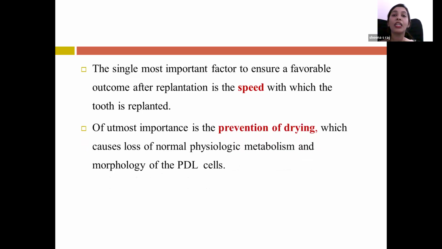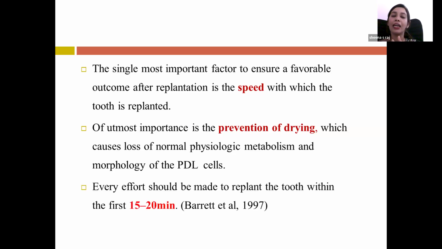That is why we rely on the storage media and place the tooth within the socket, because we know that the tooth surface consists of the periodontal ligament cells, as well as various periodontal ligament attachments, which is required for the tooth to firmly be there in the socket. So that periodontal ligament has to be preserved to prevent dehydration or the loss of the normally present PDL. We use the storage media.